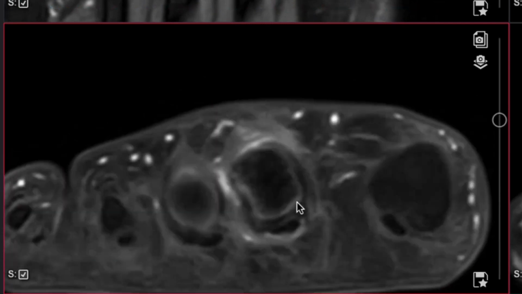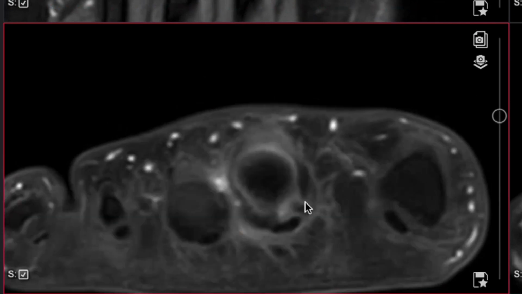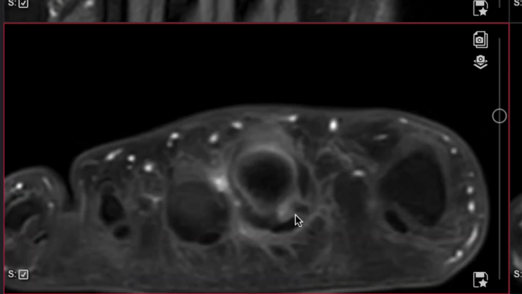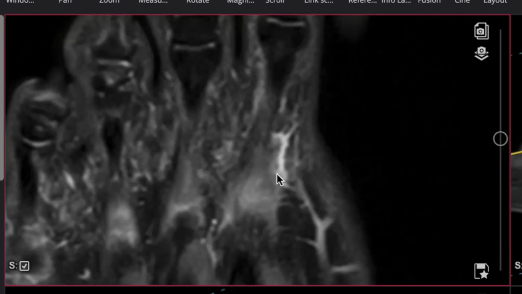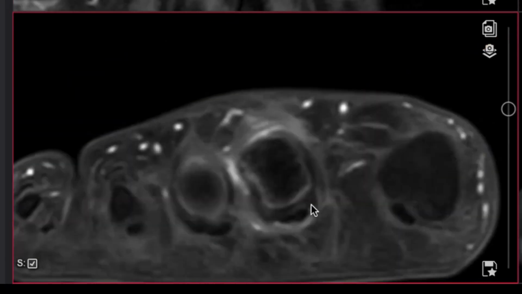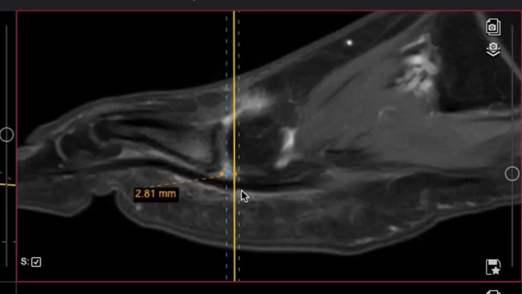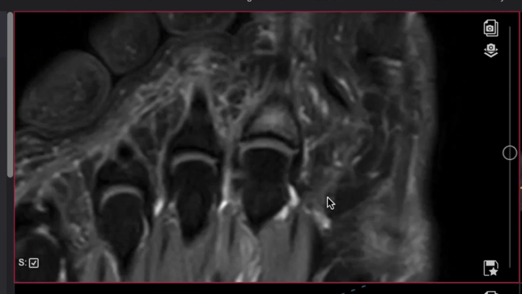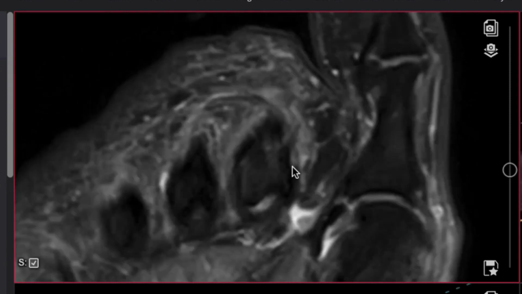So altogether, I would term this out as a partial tear of the distal tibial-sided plantar plate and accessory collateral ligament involving approximately 50% with both transverse and longitudinal component. The longitudinal component can be difficult to see, but in this case, you can appreciate the length of this tear, that there is a tear extending in the sagittal plane. It's harder to see on the coronal images, but you can appreciate that in this region here.